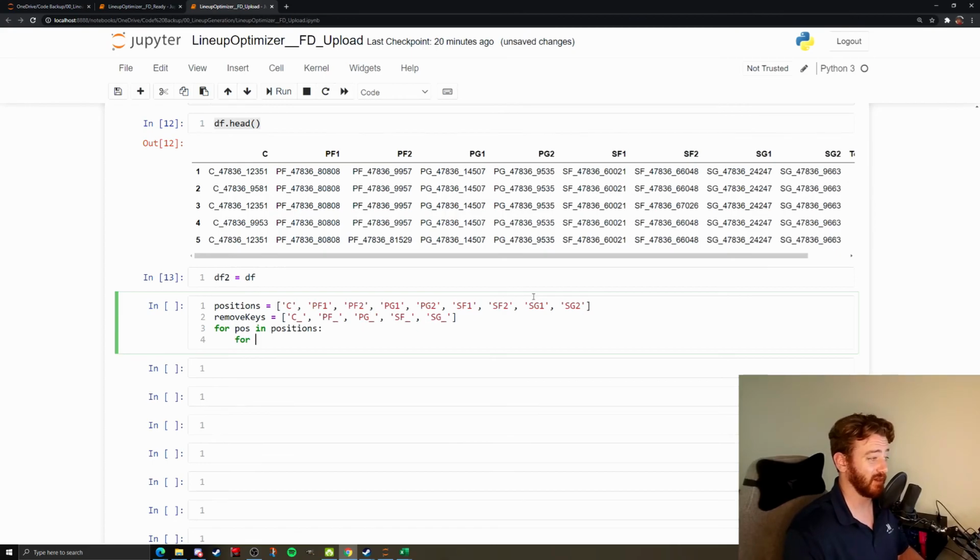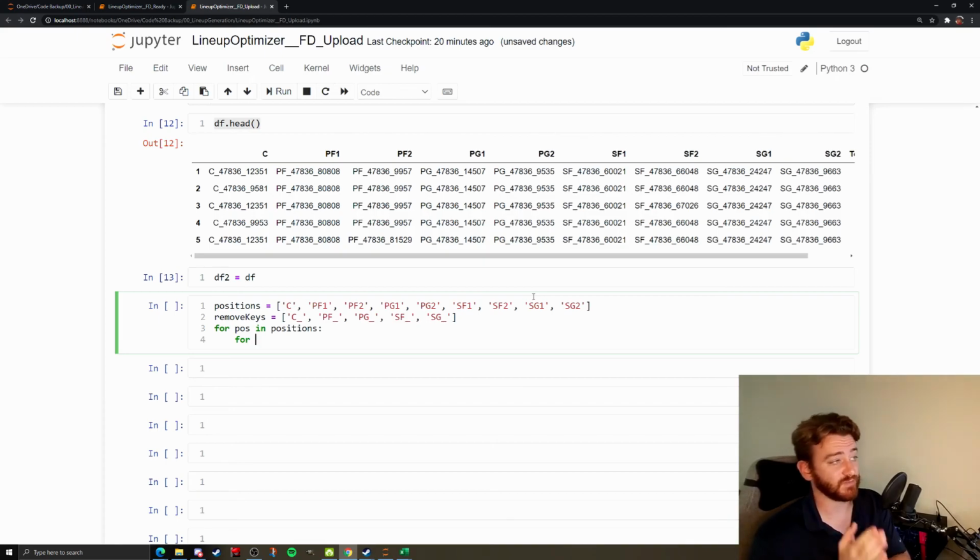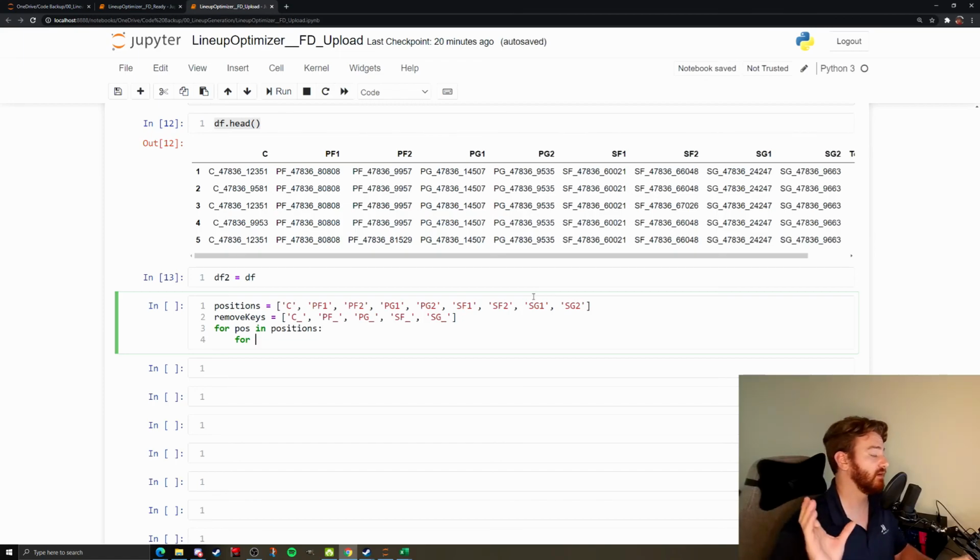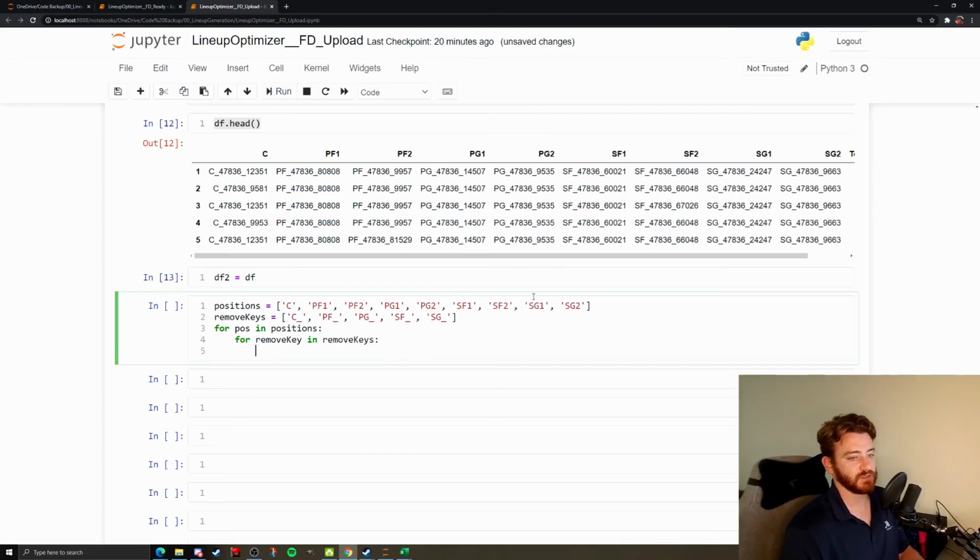And then within each column, instead of having to write, all right, well, now we want to look at the center column and we want to remove this, and then power forward 1, and then power forward 2, point guard 1, point guard 2, like that would take a lot. So we're going to write one nested for loop that's going to look at each of them. We're going to do for remove key in remove keys. So what that means is we're going to look at each of these for each of these.